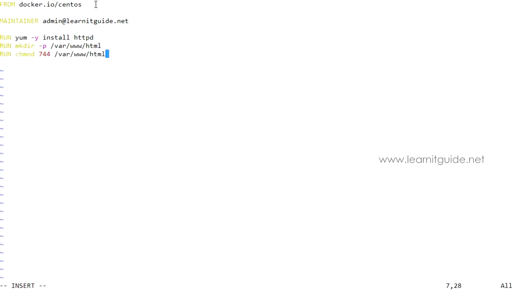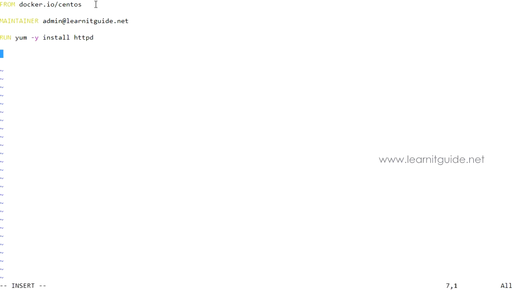When you have more commands to execute, don't write a lot of RUN instructions like this, because it will create a layer for each RUN instruction. Also, the Docker image size will be huge. Considering that, reduce these instructions to something like this. Got an idea? Here I don't need these directories and permissions, as they get created by default when I install this HTTPD package. So I just remove all these things.